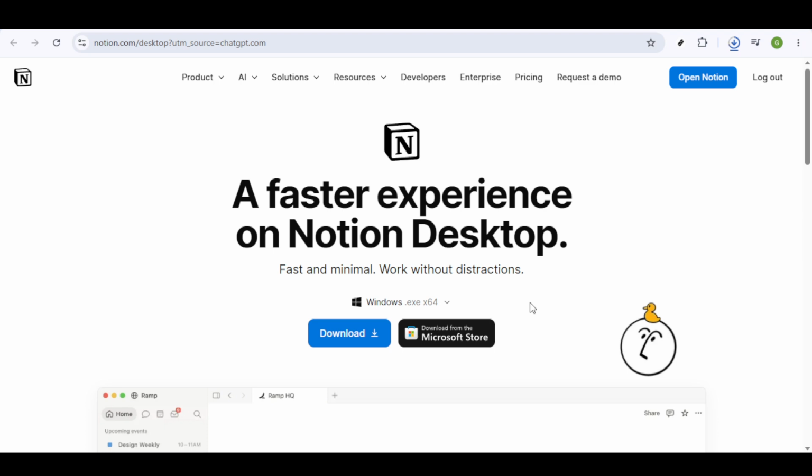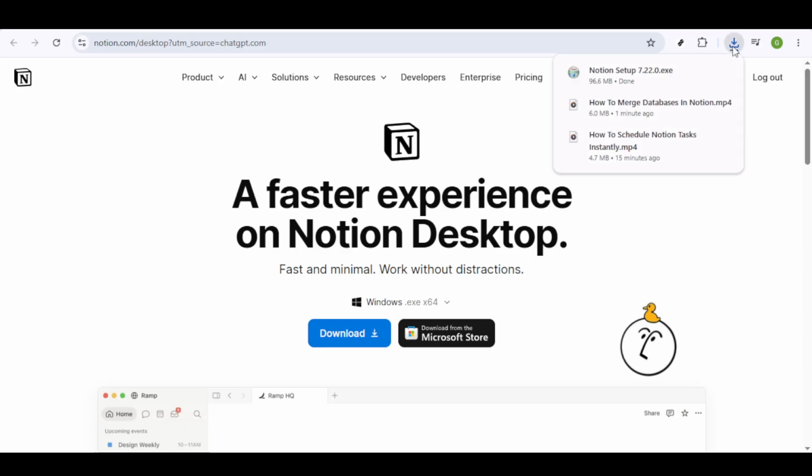The next step involves initiating the installation process. Double-click the downloaded .exe file you just located. This will open the Notion installer and start guiding you through the installation prompts. Don't rush through this. The installer will give you easy-to-follow instructions, and it's crucial to follow them carefully. There might be a couple of terms and conditions to agree to. Just make sure you read these before proceeding to the next step.